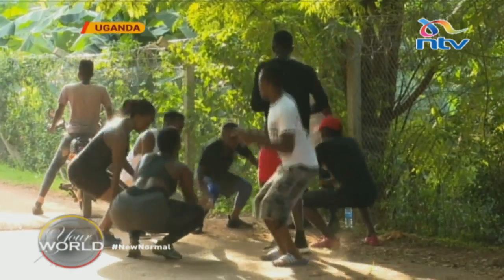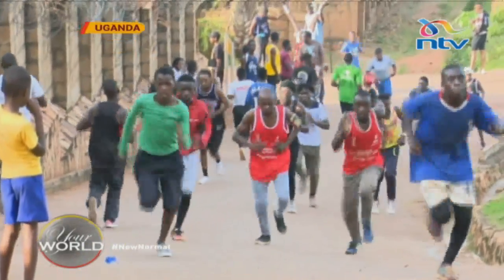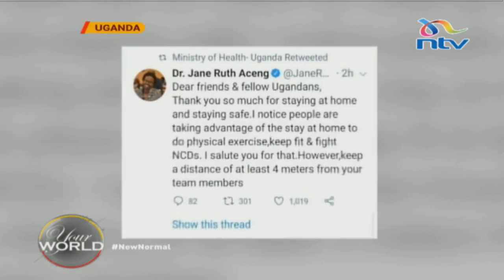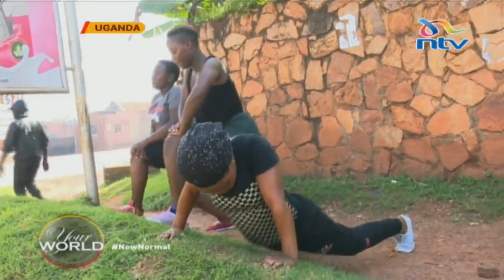These gatherings have also caught the interest of the authorities. The Health Minister, General Thacheng, has tweeted commending the efforts to keep fit, but she has reiterated the need to maintain an adequate distance from each other. Dr. Diana Atwine, the Health Ministry Permanent Secretary, also has some words of caution for the joggers. Assuming that among those people that are exercising, there is one who is infected, I can assure you, in that whole atmosphere, regardless of the fact that they are outdoors, they will infect other people.